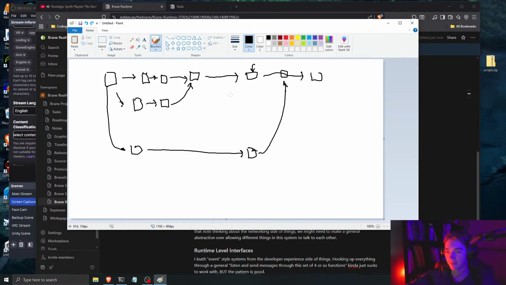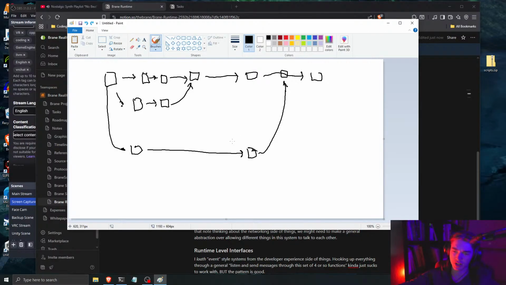Because let's say we're a user generated content engine, right? Which means at any moment we might add more content into the scene here, and now suddenly the graph also needs to take into account this thing, and it needs to connect up, and it might need to interact with other systems in very particular ways. Like this new system here might need to inject itself in between this pipeline here to properly function. But how do we actually model that?